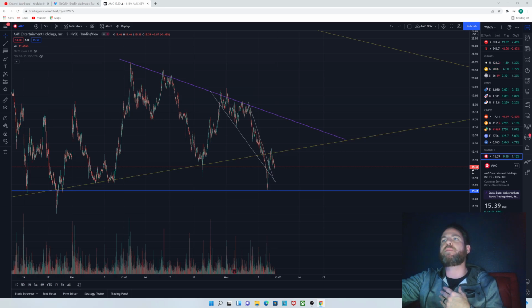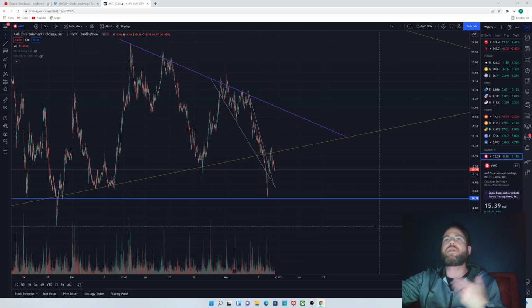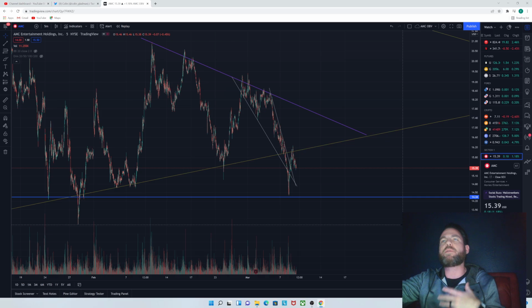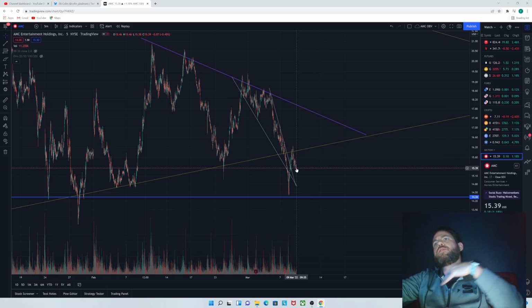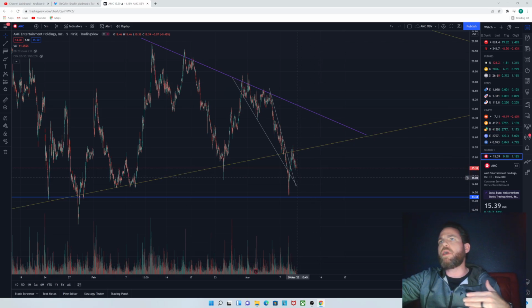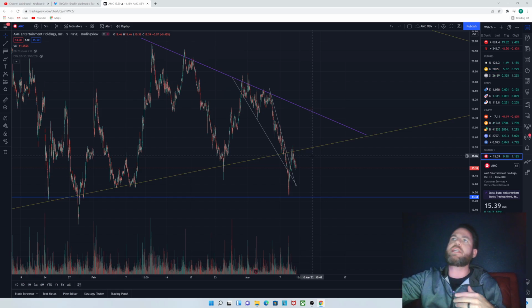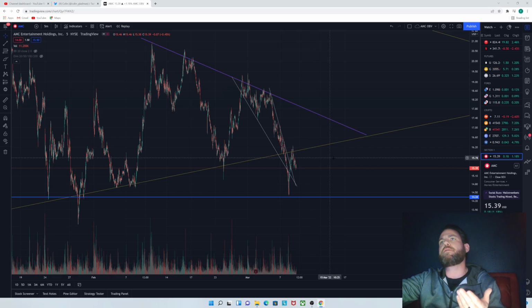I love saying it: the people who say TA doesn't work, you can just look at this chart and see how it respects all the lines that I have drawn on it currently. So a move down tomorrow to retest this breakout a little bit before a move back up towards the top around that 16 range, probably get rejected again. Once again, as I always say, all things are possible with volume.